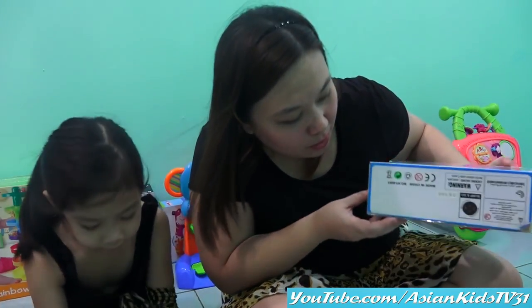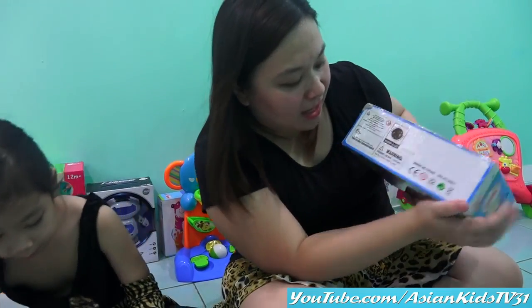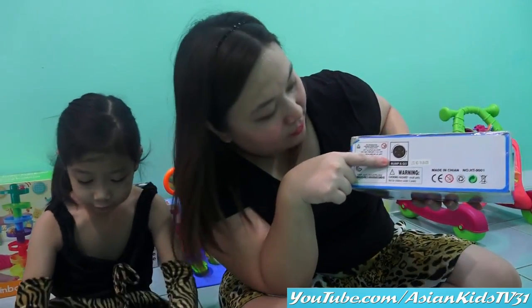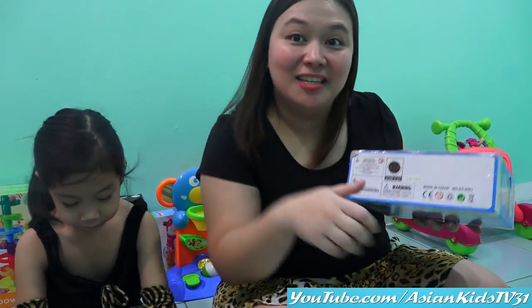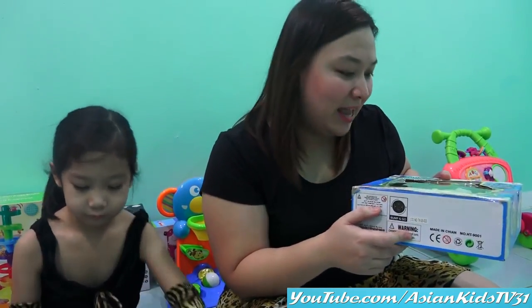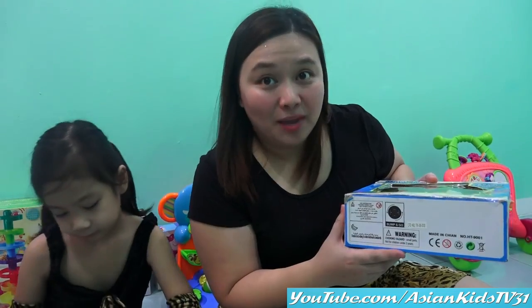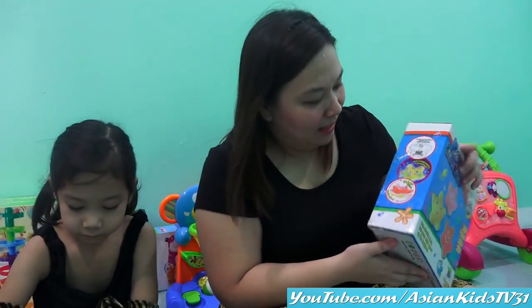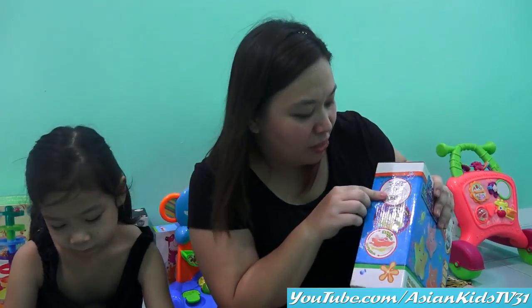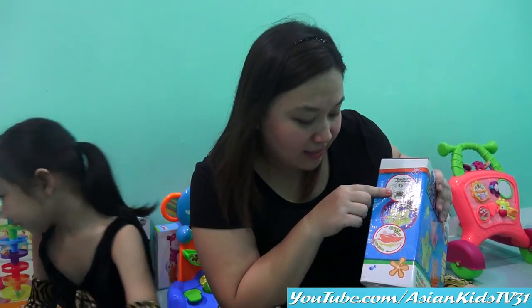Then let me show you the bottom of the box. It says here it's a bump and go. And what's nice about this toy, it rotates 360 degrees. Wow, that's cool. Right? It also lights up and it has sounds. Whoa! Exciting. Kids will love it. Yes, and it requires 3 AA batteries.